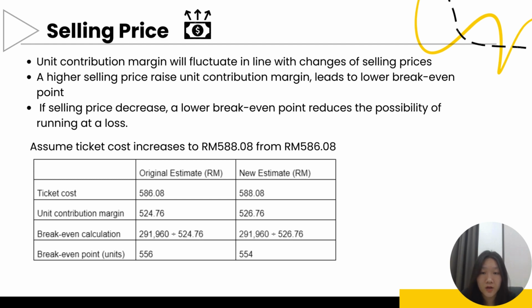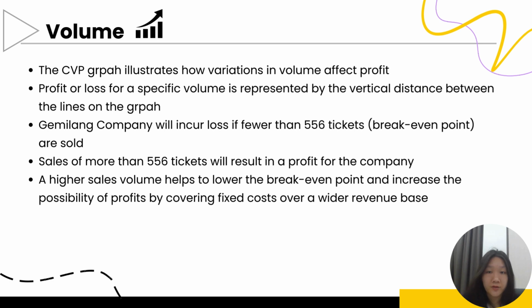However, instead of charging 588 ringgit 8 cent for tickets, the company might be more likely to at least break even with 586 ringgit 8 cent. The reason is that more people are attracted to the business training course due to the reduced ticket price. A higher selling price thereby raises the contribution margin, leading to a lower break-even point and potentially higher profits at any given level of sales. On the other hand, a lower selling price raises the break-even point and could lead to lesser earnings because it lowers the contribution margin. Lastly, the impact of changes on volume.